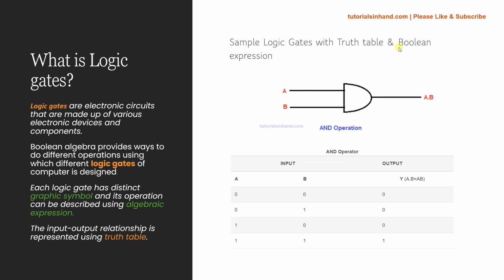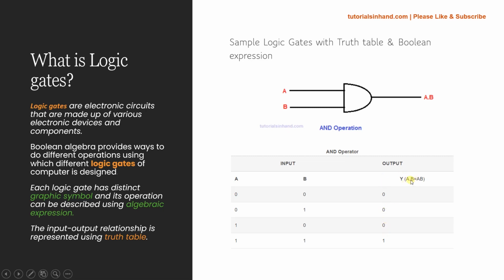For now, just look at this diagram and try to imagine that if you have different logic gates, then each logic gate will have a different digital or graphic symbol such as the one represented on the screen, and similarly you will have the truth table. This is a 2-input truth table, and based on these two combinations of input in each row we will get a certain output, finally giving us the logic of what the exact output will be in this output row.